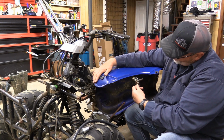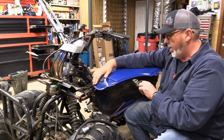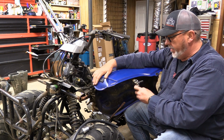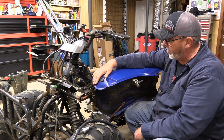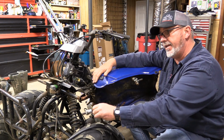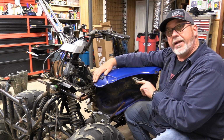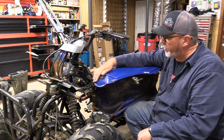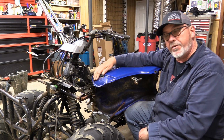So it's like a 10 millimeter bolt, and you just break it loose and you can clean the filter out or whatever and then put it right back on. So that's where we're going to start. Of course, eliminating this, whatever this is, and go back to the stock fuel. If this don't have a filter in it, then yeah, might go with a different filter. But we're going to take this outside, we're going to break it loose, and show you what it looks like.